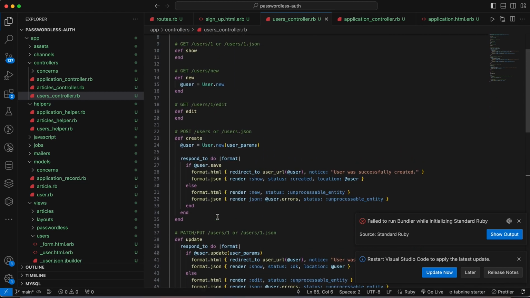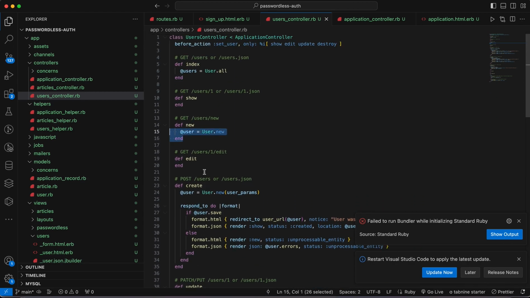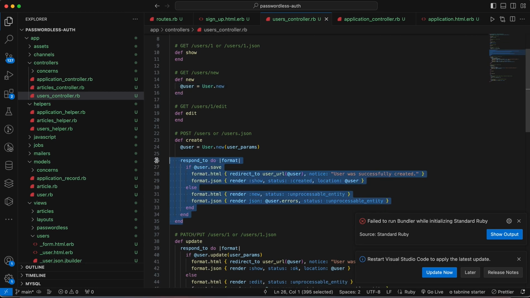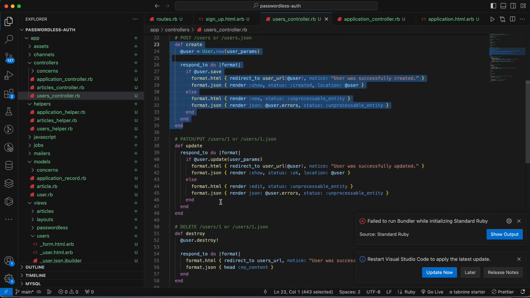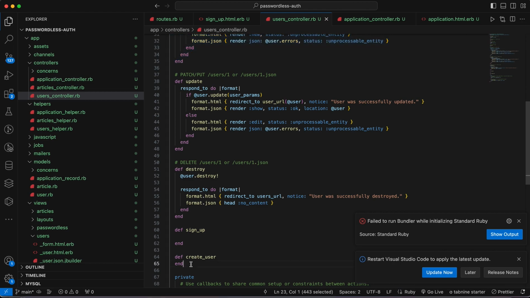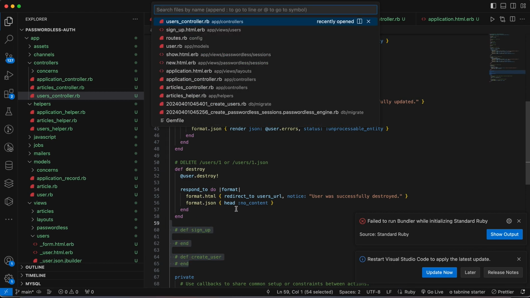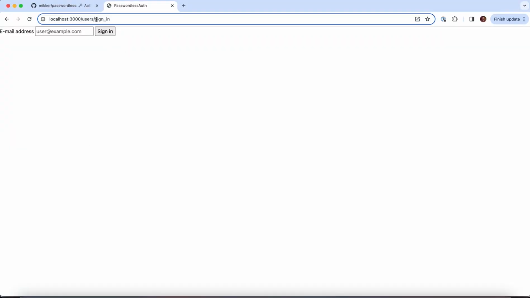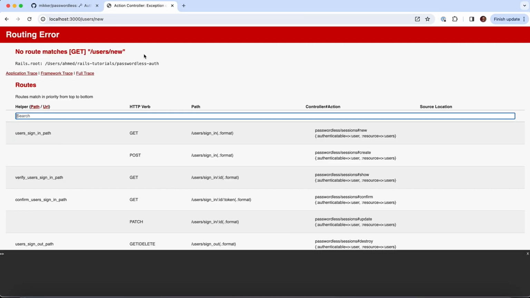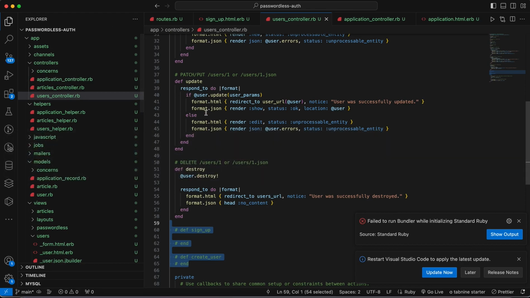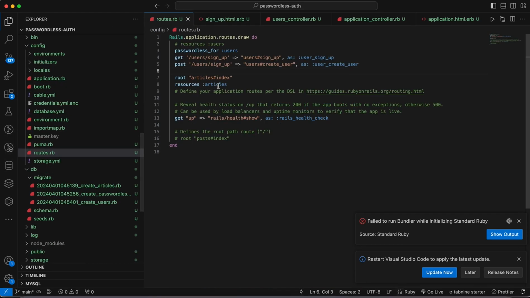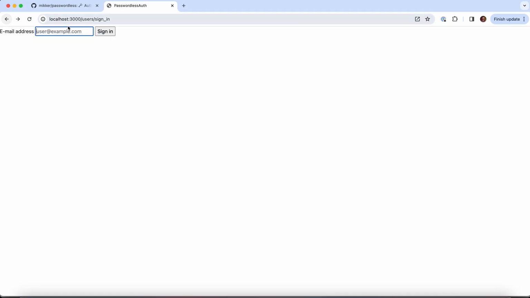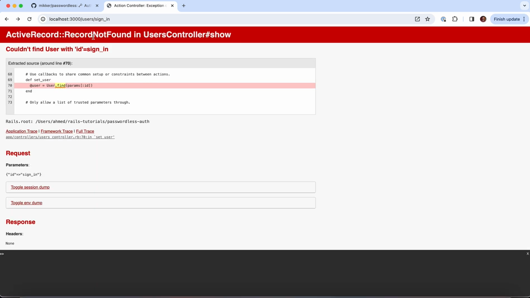So I think we can use the existing ones, the new and the create method. Instead of using that one, let's go to the users and then the new. Let's add the resources users as well, so that we can use the existing path.